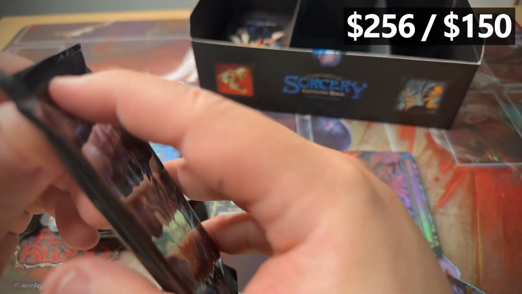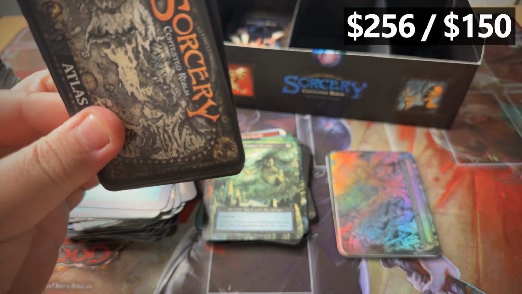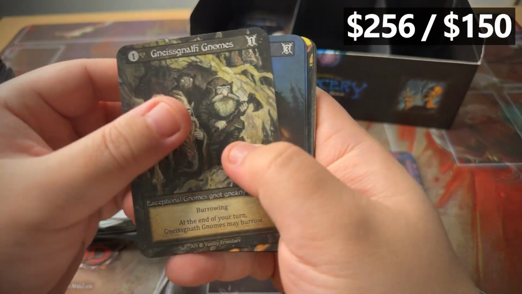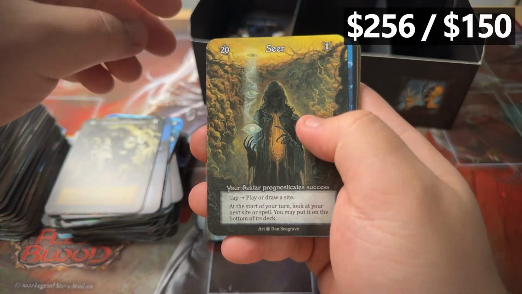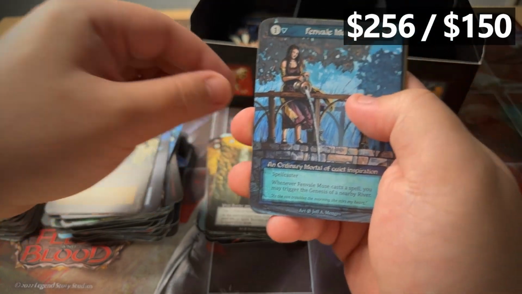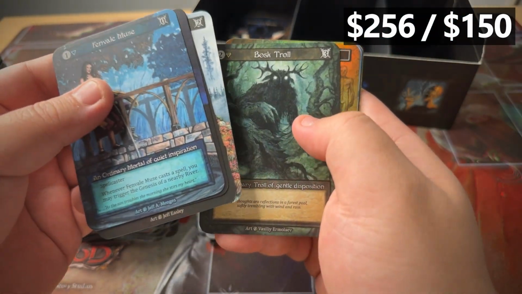I actually, when I was buying the One Piece boxes, bought some loose packs because it's so hard to get Sorcery around here now, locally. There's like a 12 pack per 2 weeks.